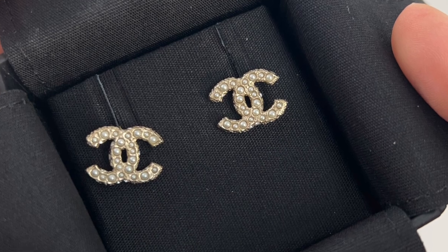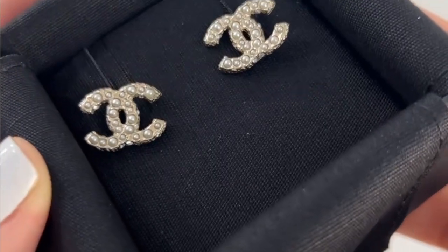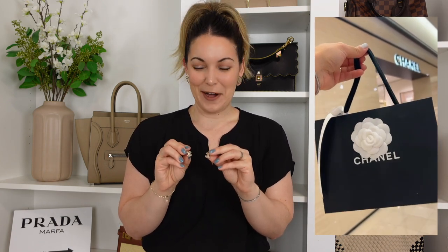The next item on my list is my Chanel earrings. I've always been drawn to little cute Chanel CC studs, but I wanted to find the perfect pair that went well with my style. For being costume jewelry, these are not cheap — I didn't want to spend over $500-600 on an earring I wouldn't incorporate often. I first saw them on Amber Ashley, then ended up finding them in a boutique here in Miami. The sales associate had literally just sold the last pair to someone else, but these have definitely been a staple in my wardrobe.